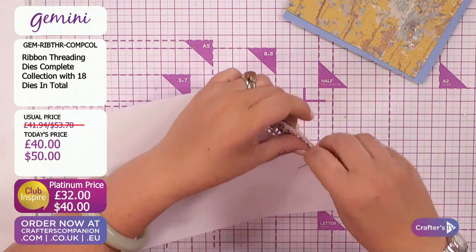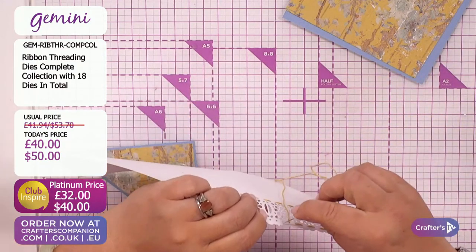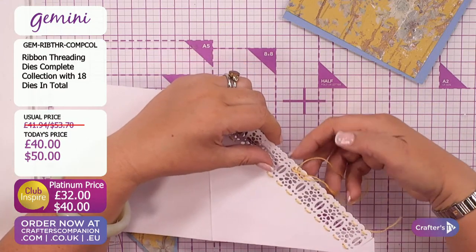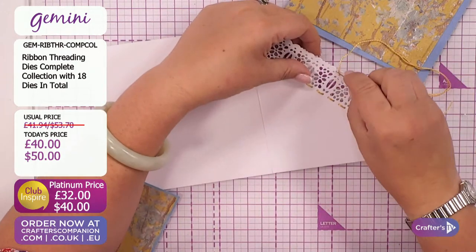Yeah, they're nice thin ribbons. And even if you don't use it for your ribbon threading, because I think you can use up to 6 mil ribbon in there, those are often a bit smaller, but they make nice little bows and things like that. Yeah, nice length. That's a good idea.